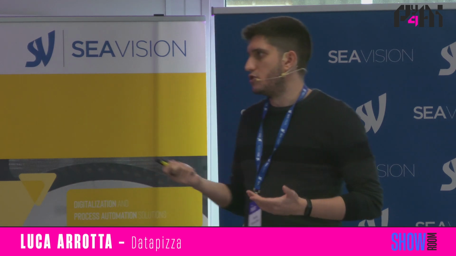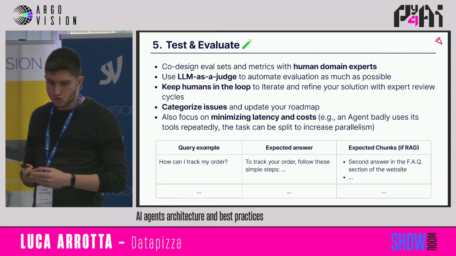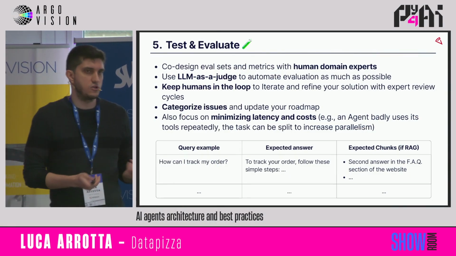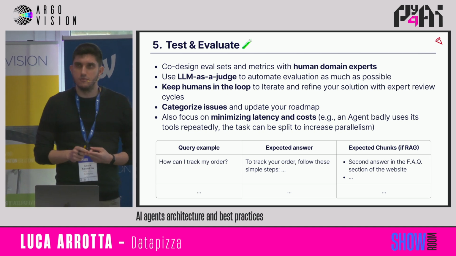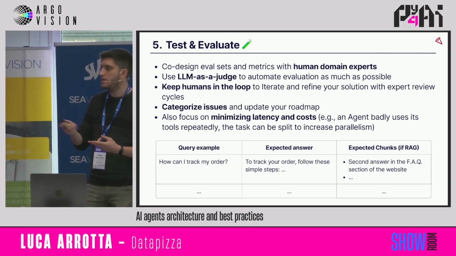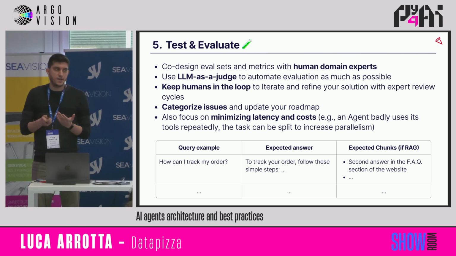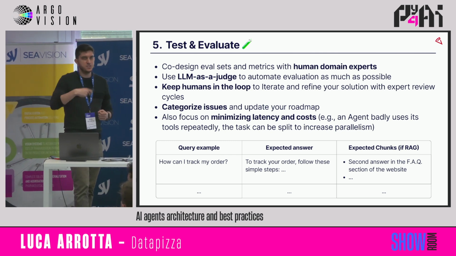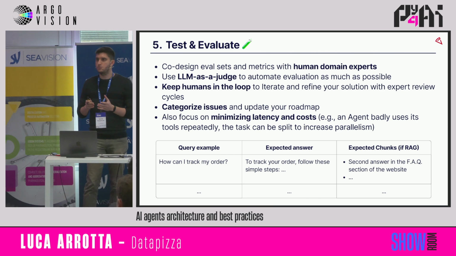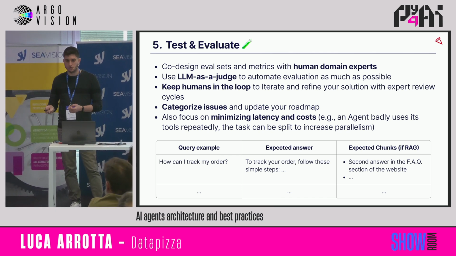And another thing about evaluation is that among the metrics, you should also have latency and cost, of course. And these are very tied to AI agents. About latency, for example, an agent can use a tool wrongly, repeatedly using this tool, and so maybe this means that you have to provide a better description for that tool. Okay.